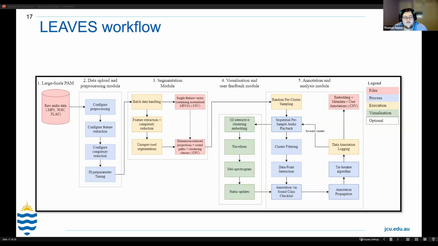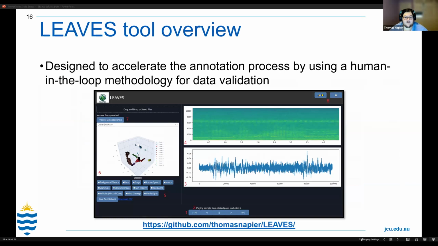Here we use MFCCs. It also generates visual spectrograms. So this is all happening under the hood. And a lot of the data gets compressed into 3D space using UMAP, which we then visualize in the interface. Ideally, the end result is a 3D plot where each point represents a sound clip, and so each cluster then represents a group of sound clips which are hopefully related.